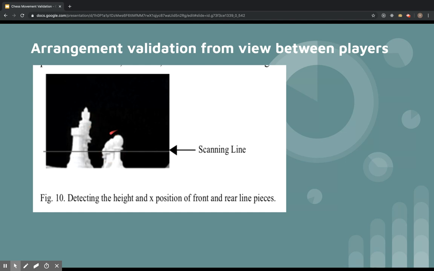The height of the pawn comes in at approximately 40% of the height of the king. When we take the difference between the y values at the top here and the bottom here, this way we can make sure that there are no differences in height between any of the pieces here, and that way we've validated that there are pawns in front of the rear flank. And as far as making sure that all the pawns exist go, it was already done in the aerial view that was discussed a couple of sections ago.